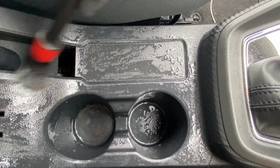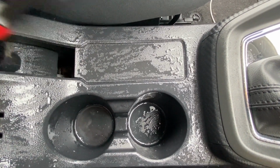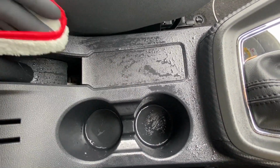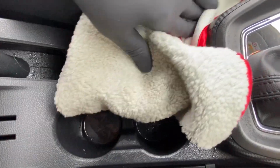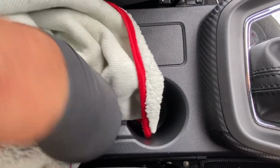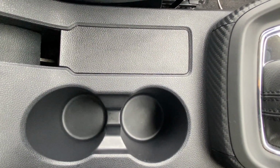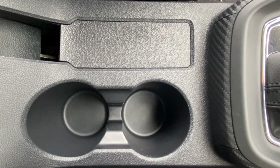And with only having 1% of the product actually in the solution, there's no foam to mop up as well, so that actually not only makes it just a little bit quicker to mop up, but it just leaves that nice OEM finish behind and a little bit of fresh scent of the orange.